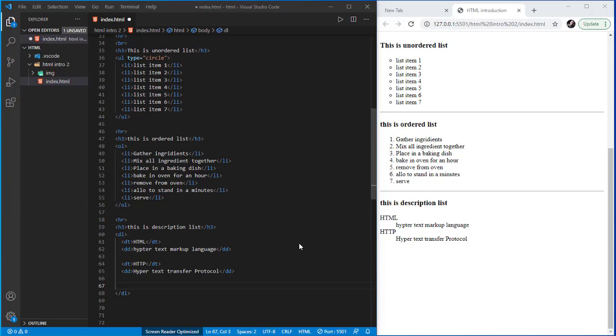As we remembered, the last topic that we talked about is lists. So we know that there are three types of list: the unordered list, ordered list, and also description list. And now in this episode we will talk about images in HTML. So we will discuss how we implement images, and what are the elements that we are going to use in order to display an image on the web page.